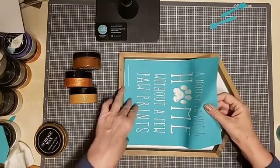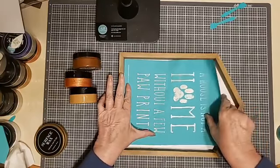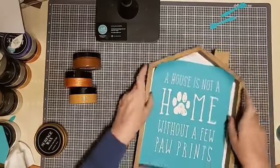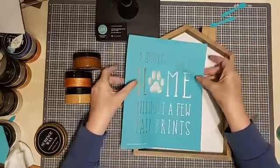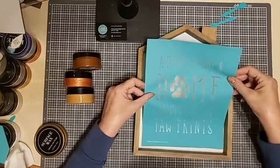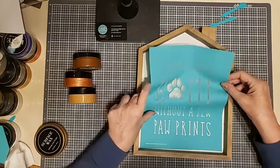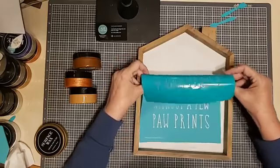I'm just going to line this up at the bottom and set it down. Oh, I guess I have to line up from left to right. Didn't realize that. Let me lift it up again. And it's really easy to lift. And I just scooted it over again.